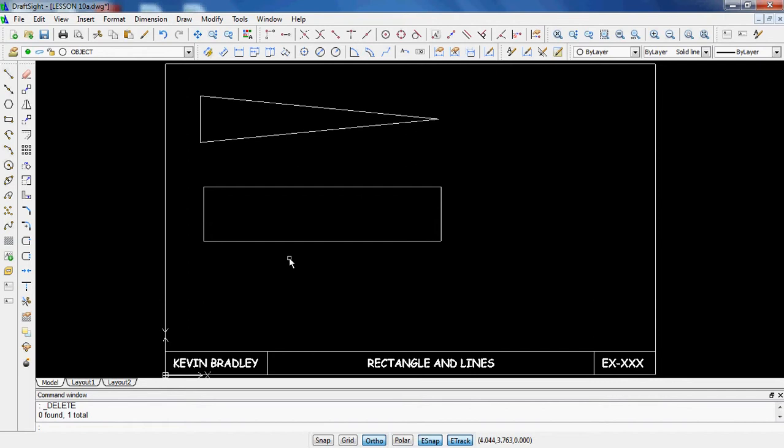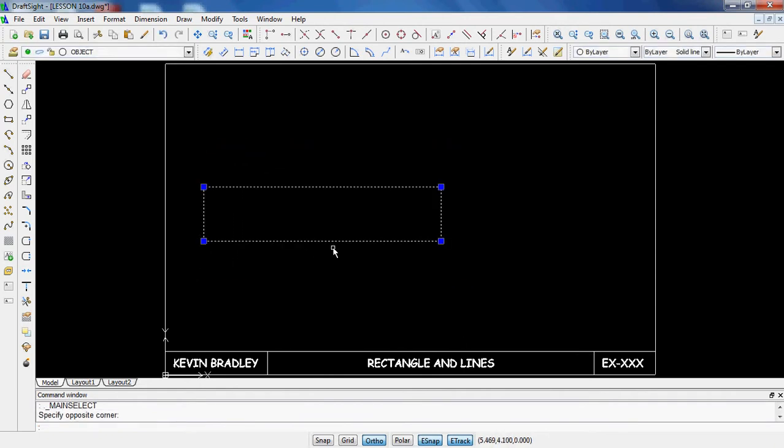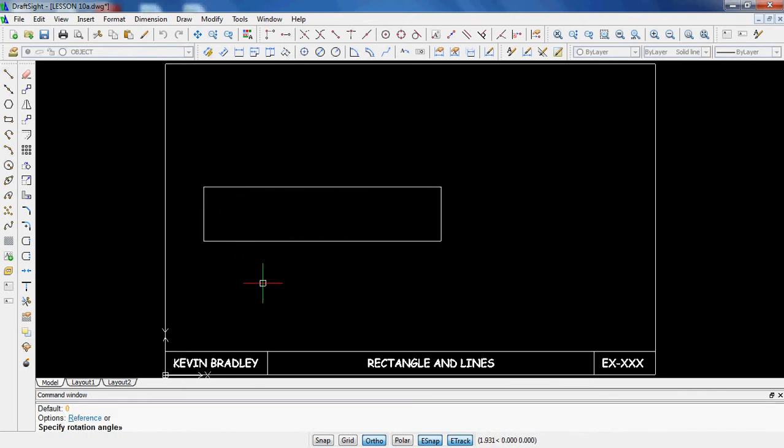And then 14c goes into rotate. I'm just going to use this rectangle right here to show you how to rotate things. If I go ahead and highlight it, the rotate command is right here. Go ahead and click on it. It says specify the pivot point. So if I want this to be my rotate command, I can start to rotate.